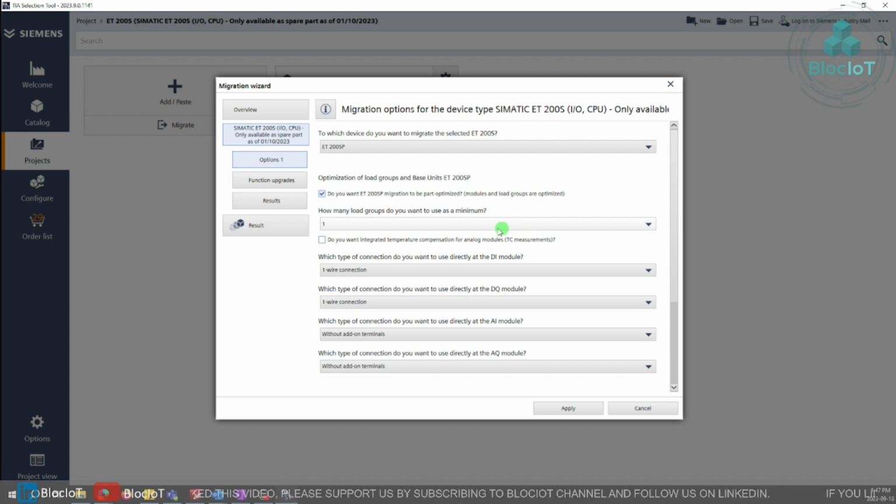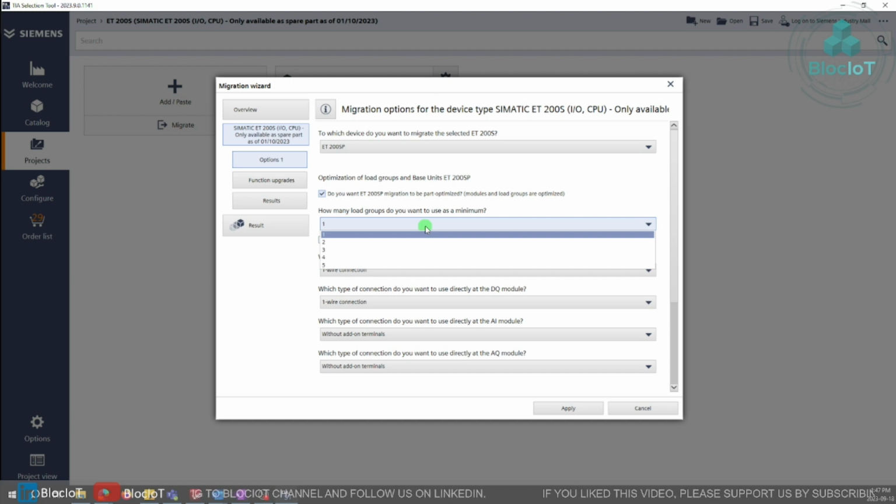Okay, one of the most important ones is the load group in the ET200SP. As I said, the base modules in the ET200SP family can be either white or gray. That means the white passes the power to the next module, but the gray doesn't. So here you can specify how many load groups you will have. Normally what I would do, based on the different type of signals, inputs or outputs, I pick the different type of load group. For example, here I had one digital input, one digital output, one analog input and one analog output. So overall, I want to separate the power for all four groups. That's why I select the four over here.